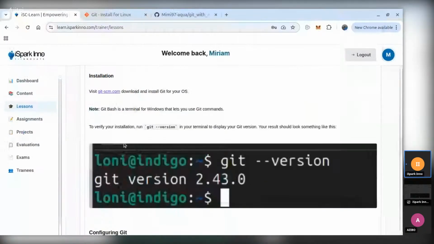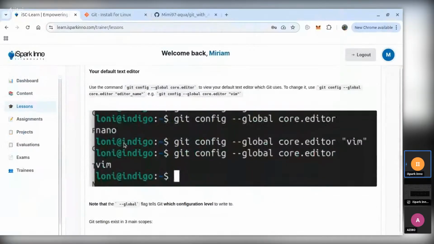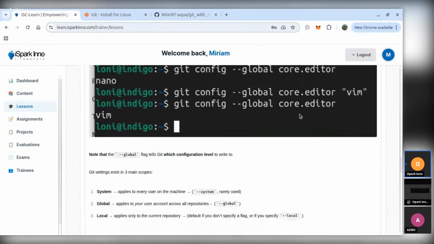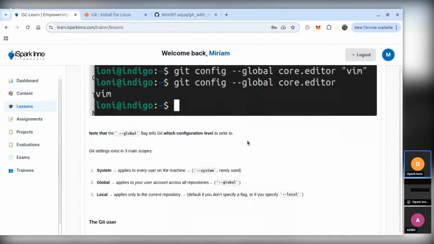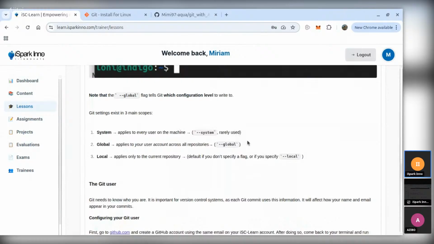Then you need to do the configurations. You see how we just did git commit and it opened my default text editor? In your case, you may be more familiar with Nano. You would use this command: git config --global core.editor, and then instead of vim, you put nano. And there are different scopes when you're doing all of this. You see how we use this --global flag here; the --global flag talks about the configuration level that you're in.